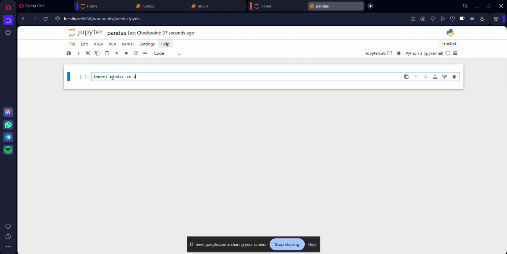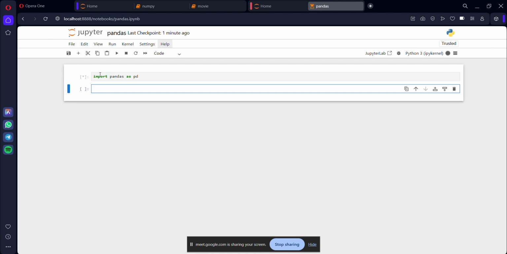This need not always be pd; you can give something else. But as we have seen everywhere, people name it pd, and it's also convenient to use. For NumPy, I named it np. Here I'm naming it pd. And to execute the cell, I press shift and enter.